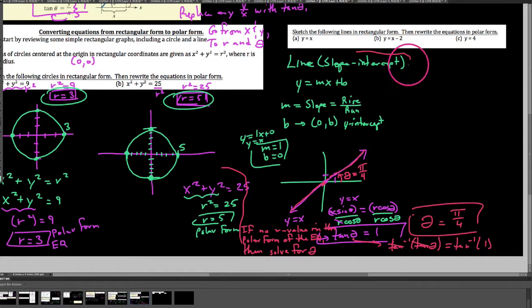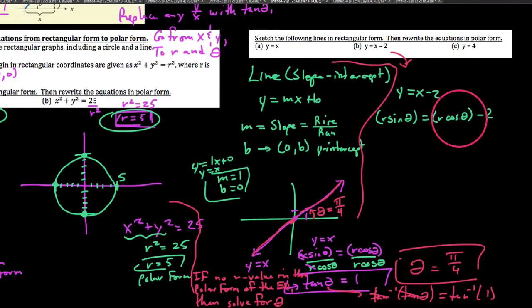So let's take a look at our other two examples. What we're going to do is very similar. We're going to switch out our x's and y's, and we're going to talk about some techniques we have for solving these. We say y equals x minus 2. Let's start by replacing y with r sine of theta, and this is going to be equal to r cosine of theta minus 2. Our method this time is going to be slightly different than the last equation, where it was just y equals x. The difference here is that we have this constant in the way.